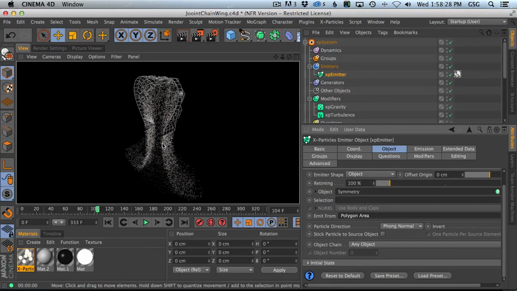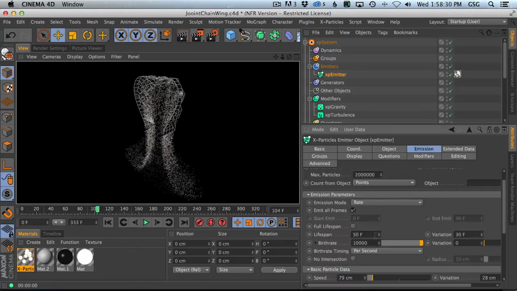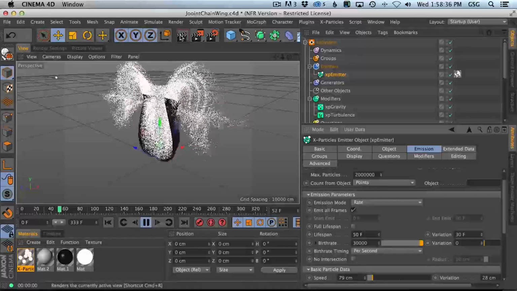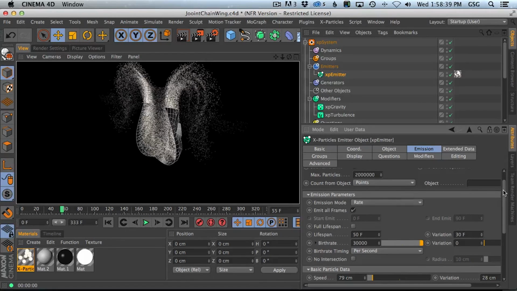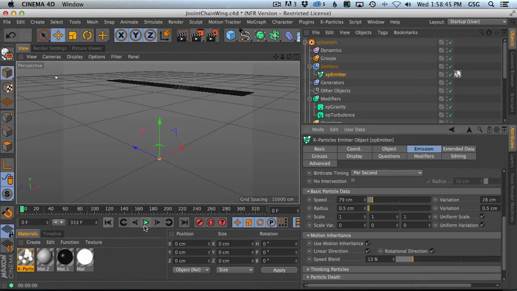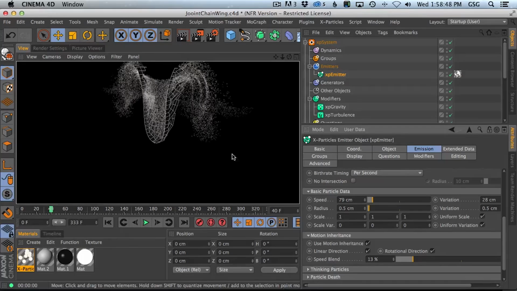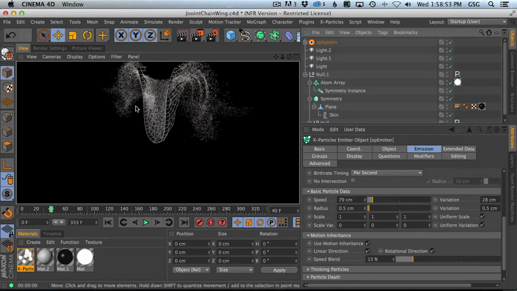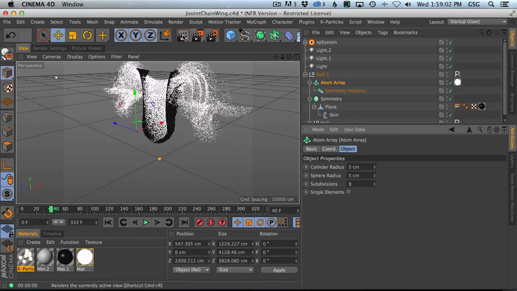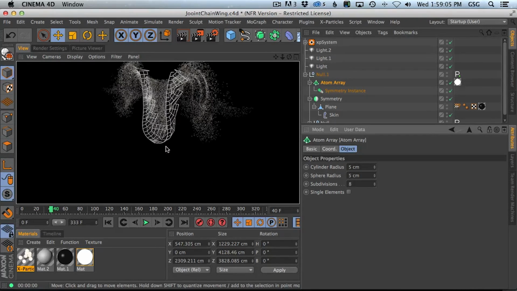And just to offset it from the particles, because now we have a ton of particles, which, by the way, if we're using X-Particles, we could just crank stuff up like crazy, and it just plays, which is amazing. It just keeps working. Now that we're getting so many, I want to crank our radius down a little bit. So now we're getting more particles, smaller, but we also need to visually offset our object here and make that a little bit more bold. So we can go into our atom array and just set a higher radius, like something like 5. That's going to be a thicker, bigger object, and then our dust is going to fling off of that as well.